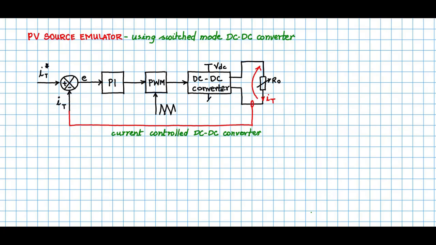Let me mark the output voltage like this as VT, and let me also draw the VT versus IT characteristic like this. Now let us say this is the output characteristic that we expect across these terminals, the actual characteristic that we would see. And this has a load R0, and therefore the load line, the 1 by R0 line, is like this with the operating point as shown here.